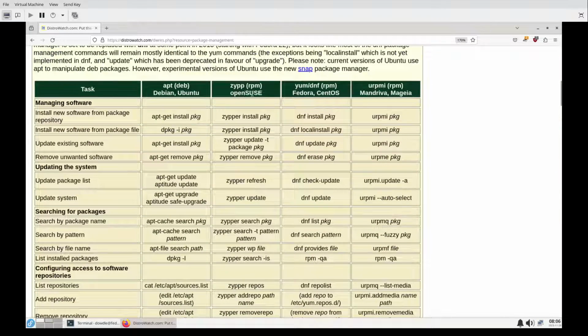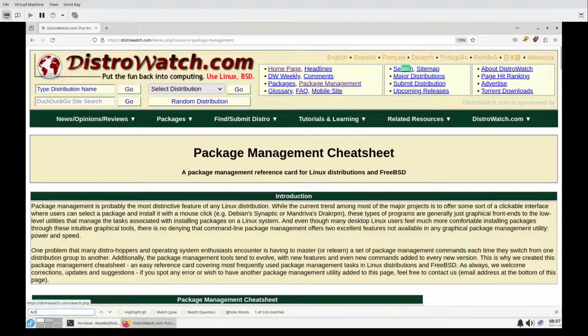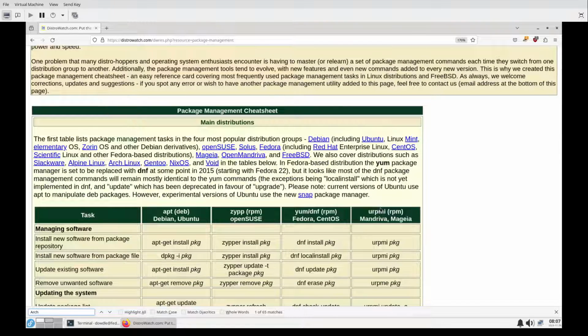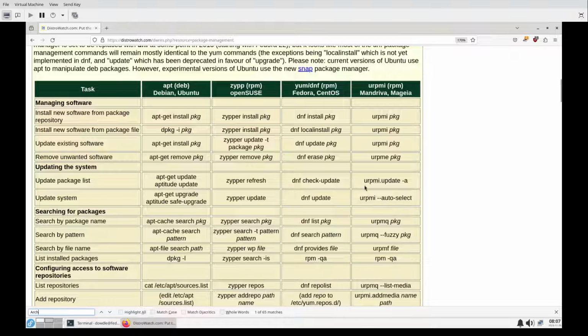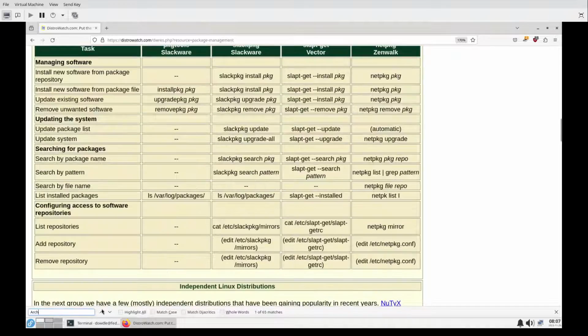Debian, Ubuntu, openSUSE, Fedora, CentOS, Control F, Arch. Holy cow! What happened to Arch? It used to be listed on here. I swear it used to be listed on here. Well, anyway, it's pacman.